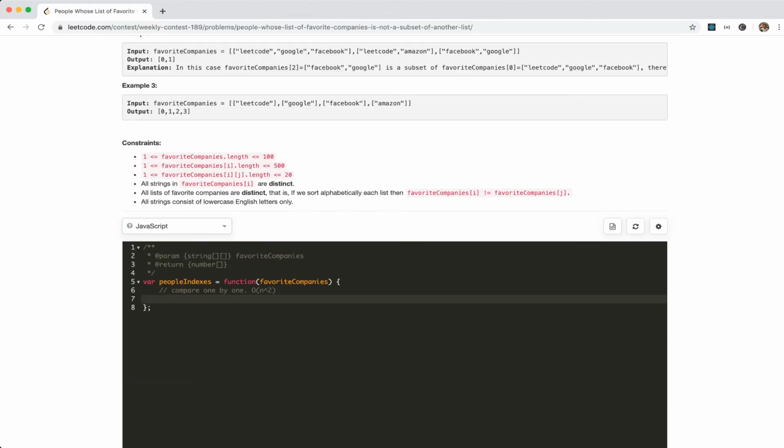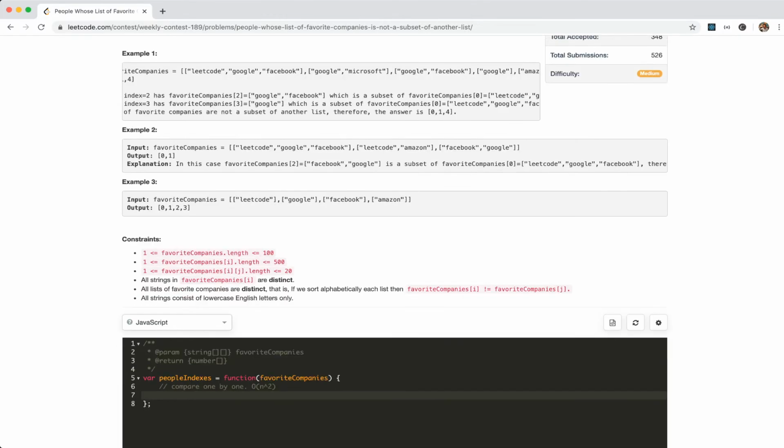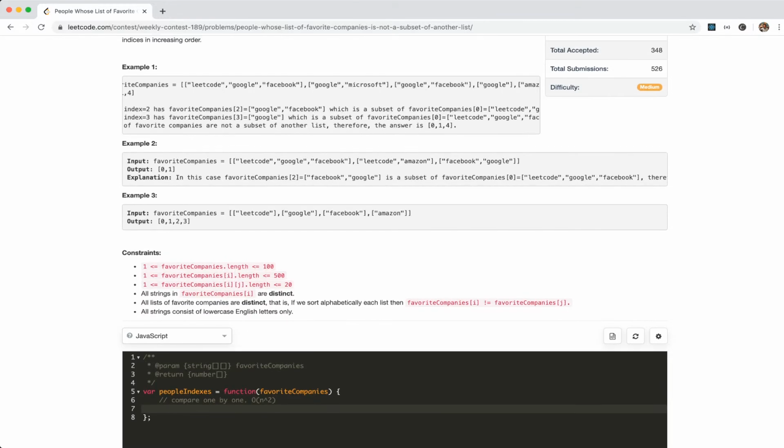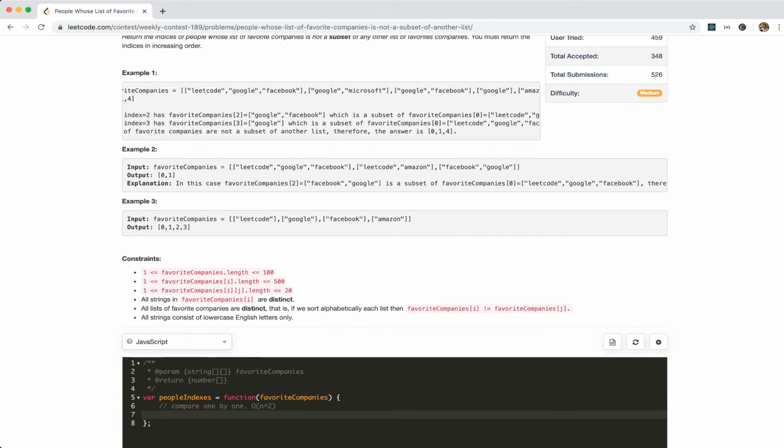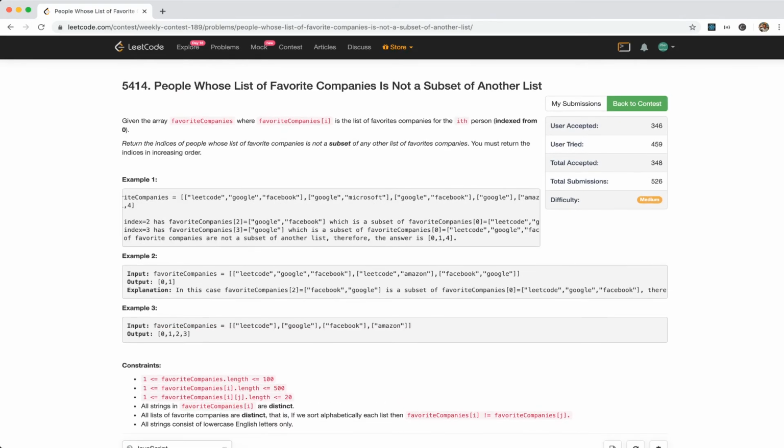This is good enough. We are told that the companies consist only of lowercase English letters. Could we do better?